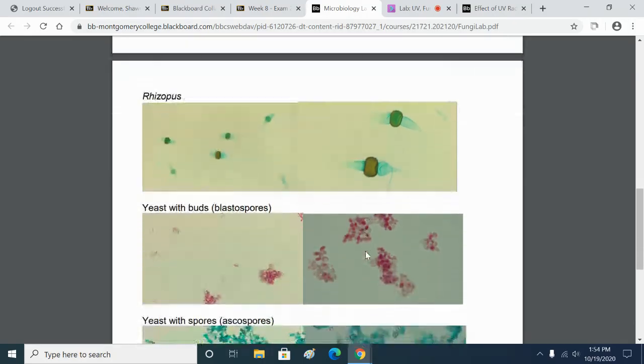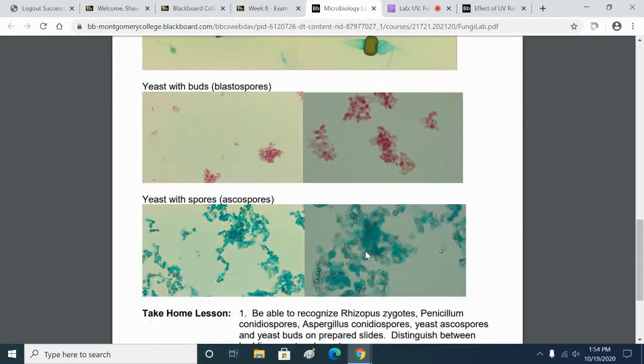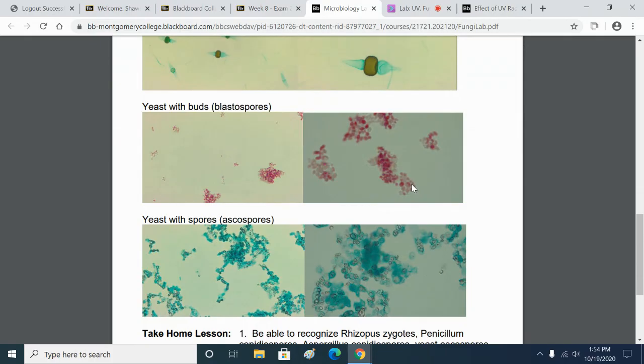Now, when it comes to yeasts, yeasts are also haploid. Or actually, yeast genetics can be complicated. We're not going to get into yeast genetics, but yeasts mostly reproduce by budding. And budding is a form of asexual reproduction. It's an unequal cell division. And unfortunately, this slide really doesn't have any good examples of yeast with buds. But what you would see is a little cell stuck onto a larger cell. And that's the bud that's forming. And the fancy word for the bud is blastospore. But we just call it a bud.